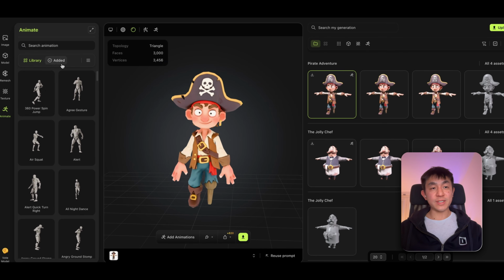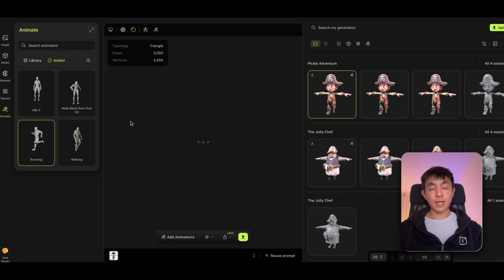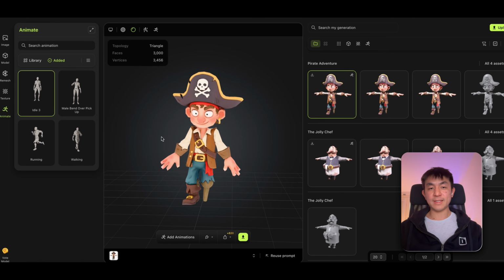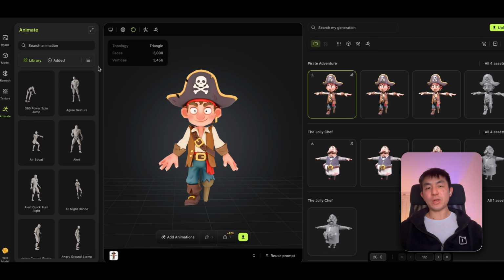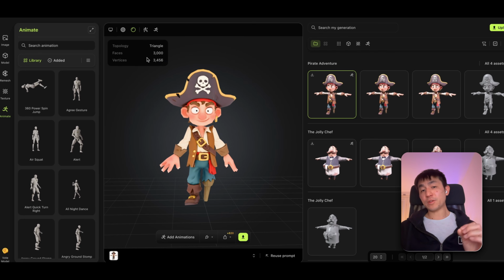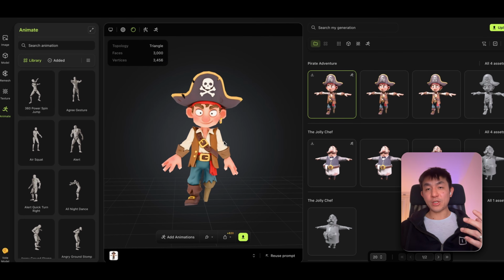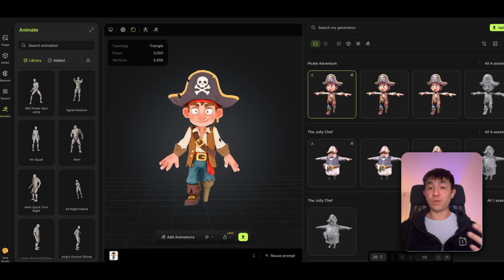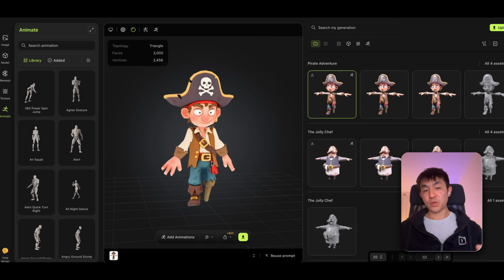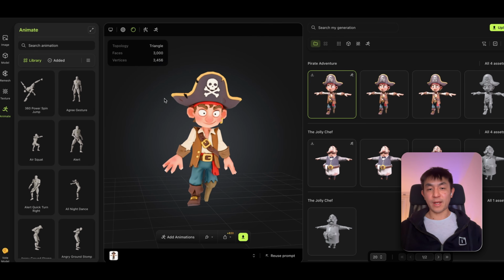So the other animations that I added to it were the running animation that you see over here, and then the idle animation, so that when he's standing still, he has a bit of animation as well. There's a huge animation library that you can use over here that should get you pretty far in your prototyping phase. But if you wanted to go ahead and create new animations, you can export this model out and then use another library, or you could just create your animations yourself. But that's not for this tutorial. This is just focused on getting you up and running as fast as possible.